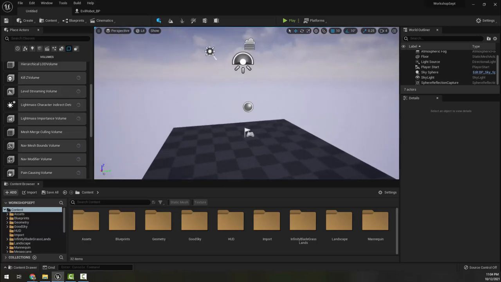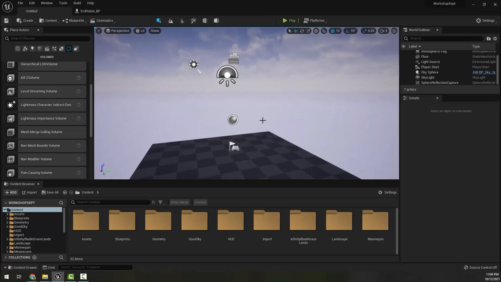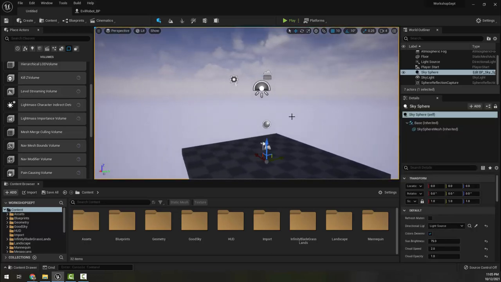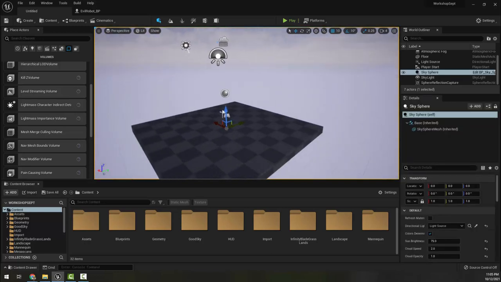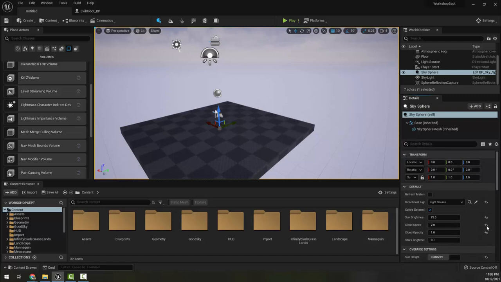Okay, students, in this video, we're going to be looking at how we can edit the existing skyboxes, set up our own, and use one of the free blueprint packs for skyboxes that I've also shared with you. So the default skybox that comes with a basic level here is the Unreal Sky Sphere. It has some interesting things going for it down here.